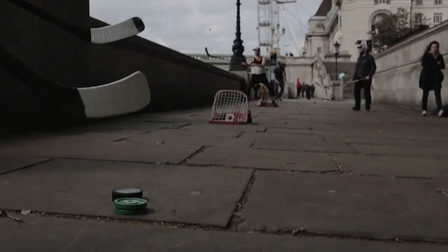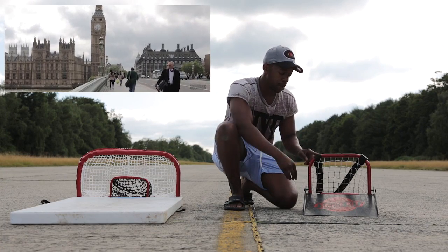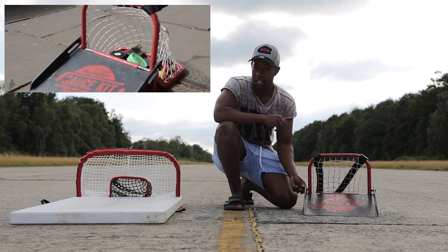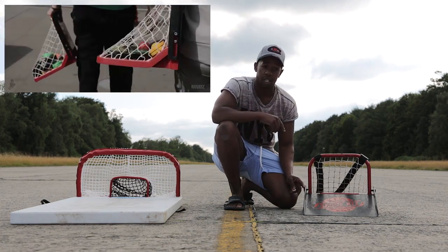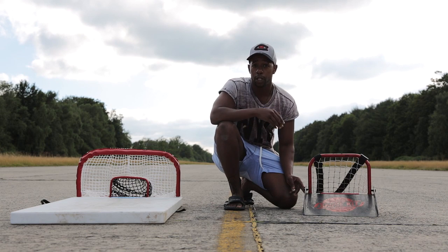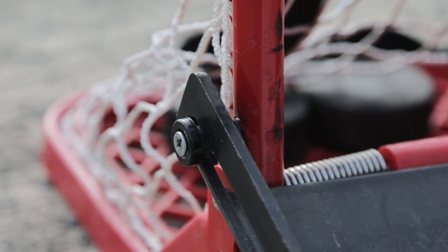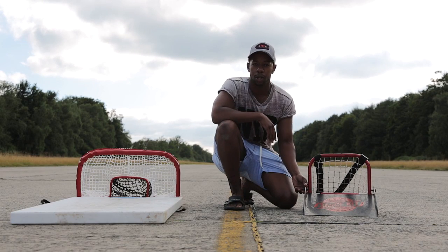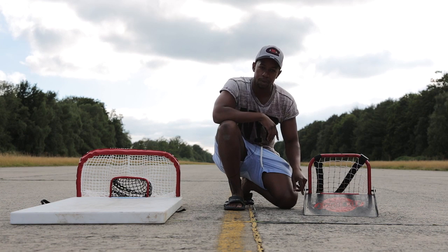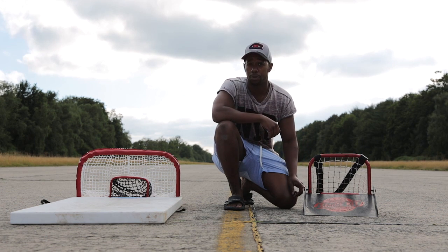Straps keep coming off. One of the last points is the bolts along the sides that hold the panel in. You have to constantly check that they're tightened up quite well, because a lot of the time we'd leave this thing in the garden after playing with it, move it to another location, and when we'd set it up, we'd see that one of the bolts was missing, so the panel would be loose and wouldn't be able to support the weight of the pucks and cradle them into the goal. So that's another point. It'd be good to see them create a much more secure way of tightening these sides, so you don't have to worry about them so much.